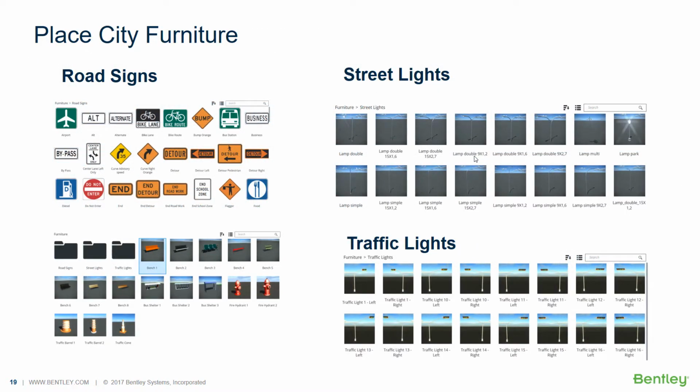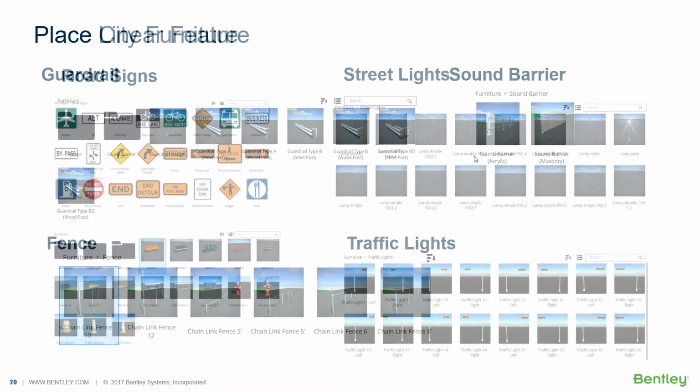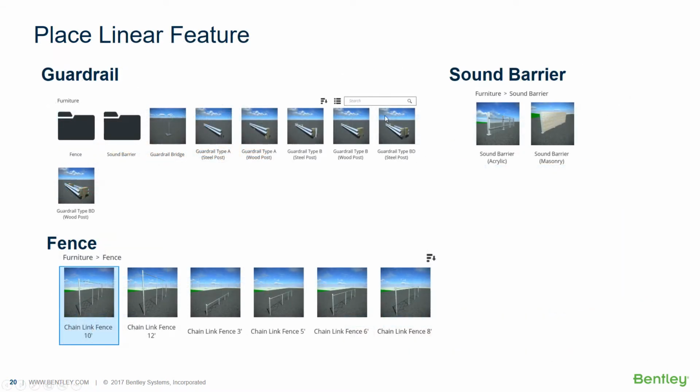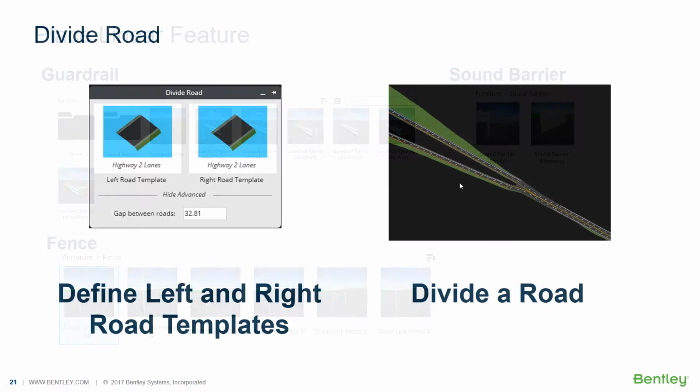We deliver furniture signs for your visualization, plus various linear aspects, street lights, traffic lights, and also barriers and individual items you can place on your road. And you can either do this one at a time, or you can do it by actually indicating a station range. So if you had lamps that went down the center line of the road for the entire runway of a busy intersection, for example, or a divided highway, you could do that. The linear furniture, guardrails, fencing, and sound barriers. And again, these are all delivered with the product.